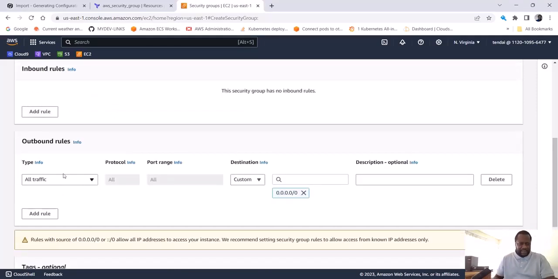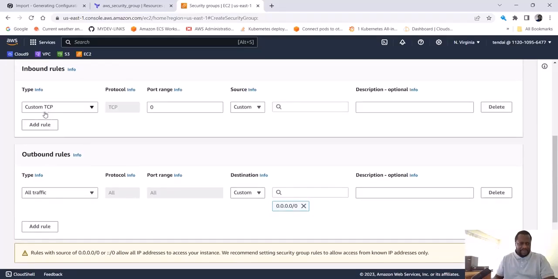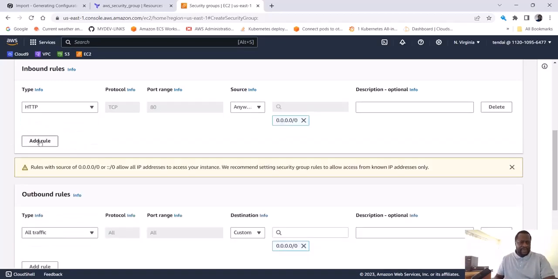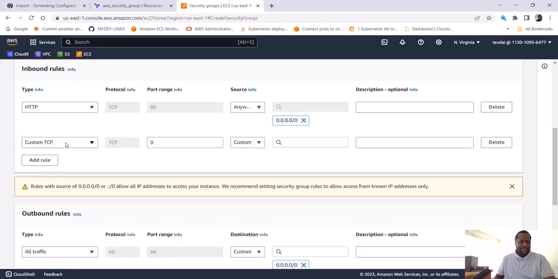From there, let's say I want to put an inbound rule. I can say I want to allow TCP port 80, or I can just say HTTP, it's the same thing. I can also add an additional rule to allow a different protocol.